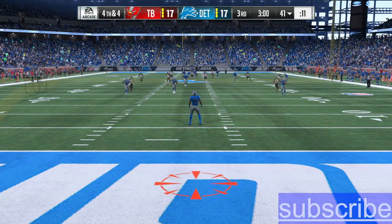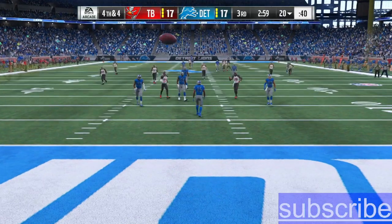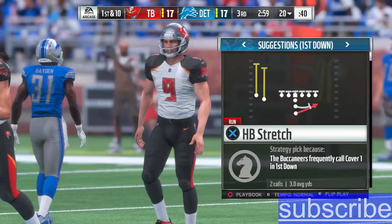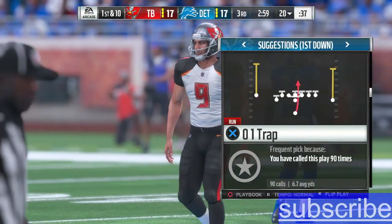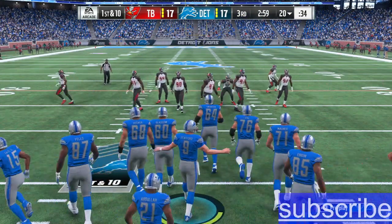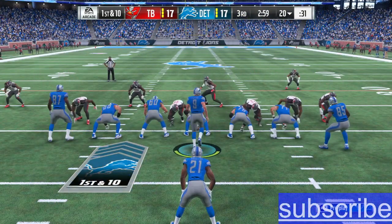Anger is on to punt, and he gets this one away. And that'll hit in the end zone. Much too much leg there. That'll be a touchback. Now the Lions offense, they get ready to head back out there. And a tight game after punting last time. See if they can get something going on this drive.